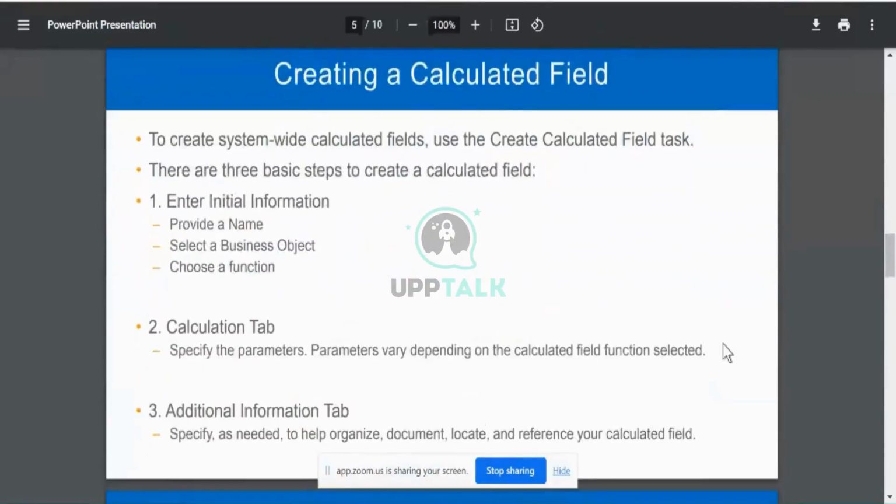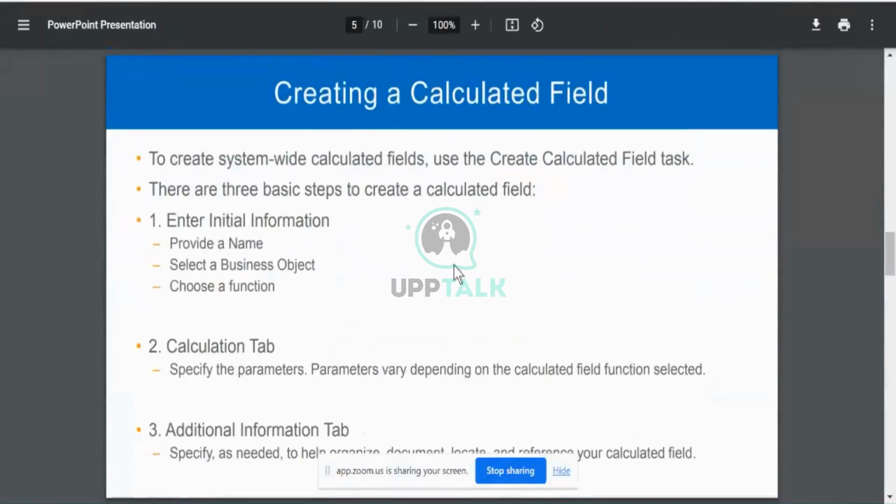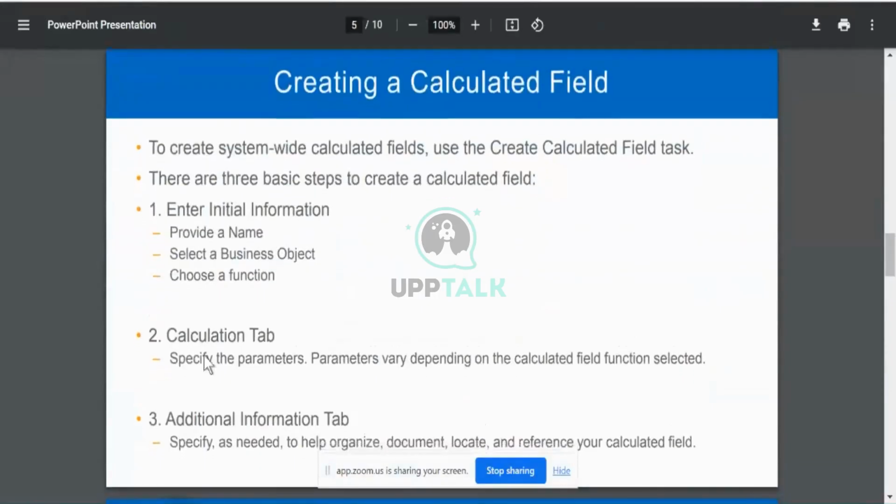All right, the next one that we see over here is creation of a calculated field, which we just saw in the demo as well. The first step, I need to enter my name. Like I said, always from this point of time onwards, create a name for any object that you create, not only a calculated field. Even if you're creating a rule, use a name which is meaningful, following the nomenclature which I've just shared with you.